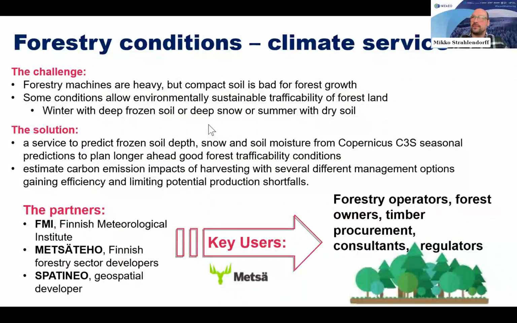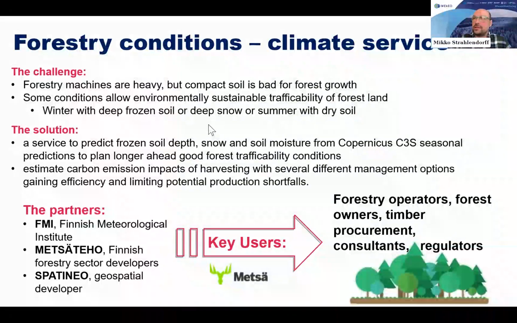And we try to help now to find also summer cases and tell the users where the winter cases are still good. So we have to predict three things: frozen soil and how deep it goes, then the snow height for the winter case, and then soil moisture or soil wetness, however you want to call it, that we predict for the summer case.